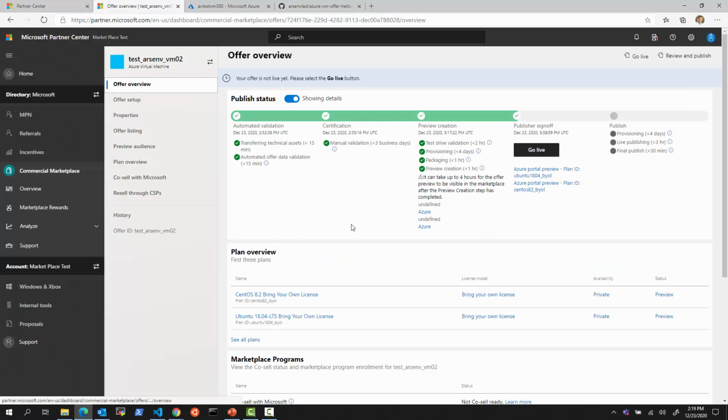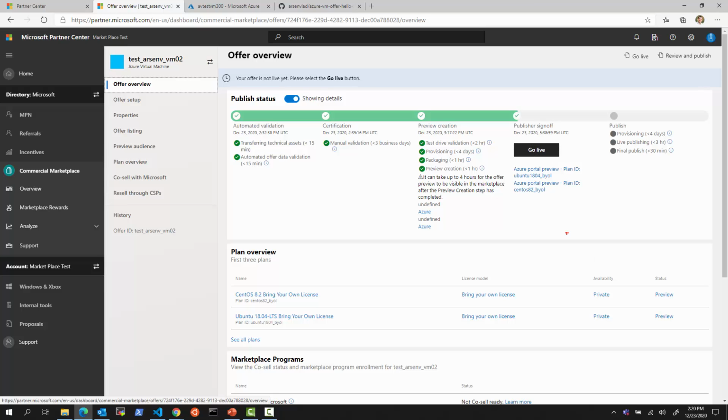So just to recap what we went through: we went through how to test in preview, make sure functionality is all good using the preview subscriptions, how to debug some of the common things that can happen, how to accept the terms, how to deploy it programmatically or through the portal. And you obviously can create an ARM template and deploy it because the CLI command just does that. And now we can click the Go Live button.